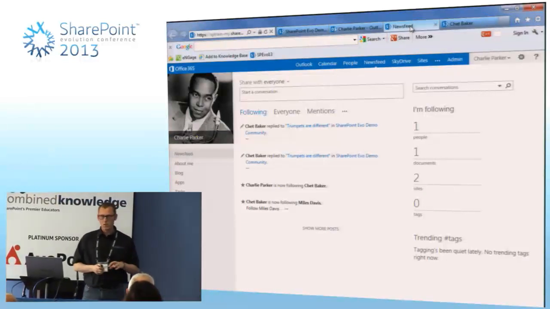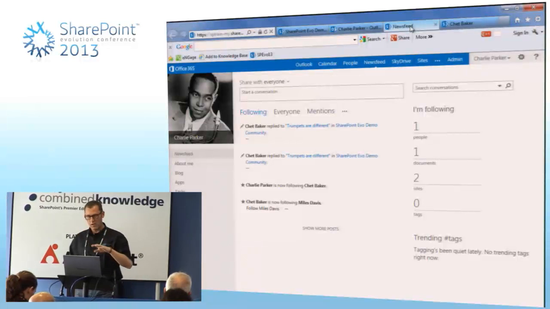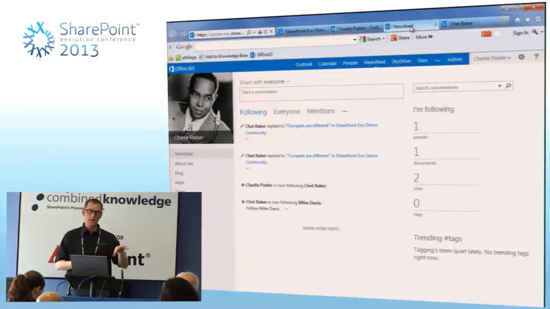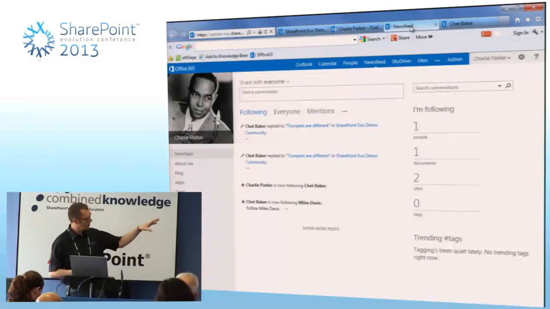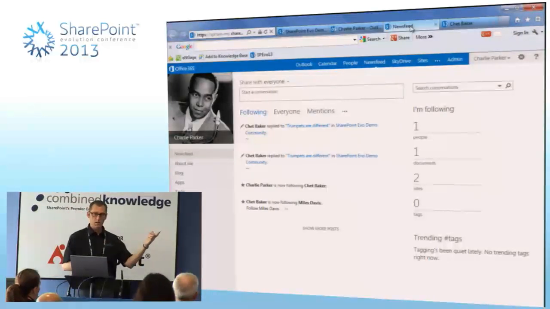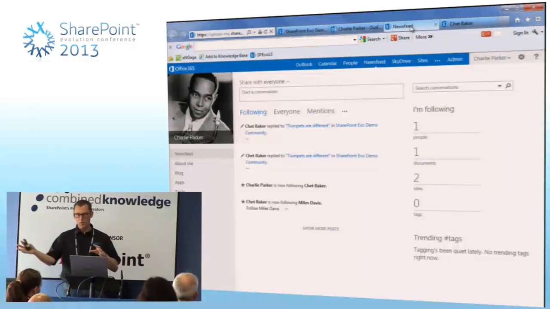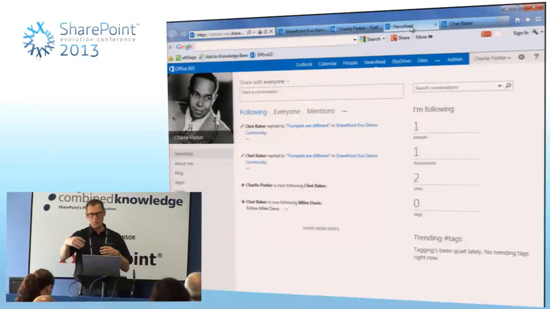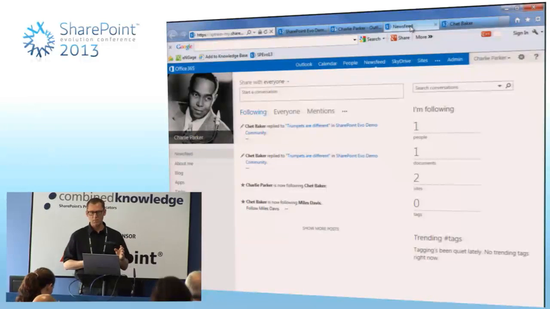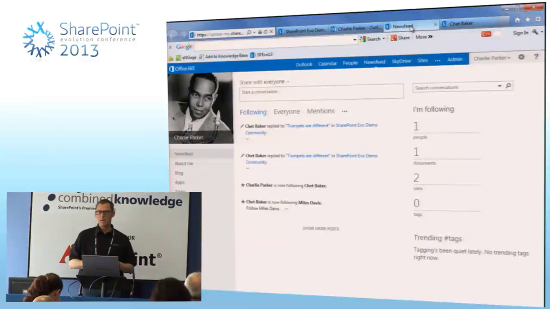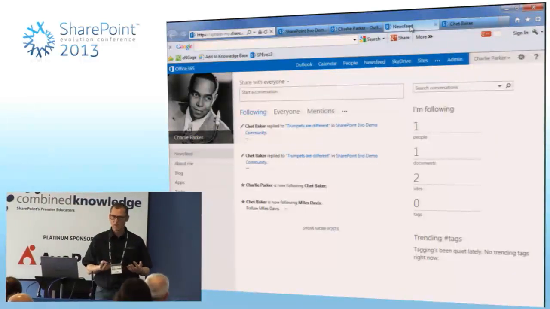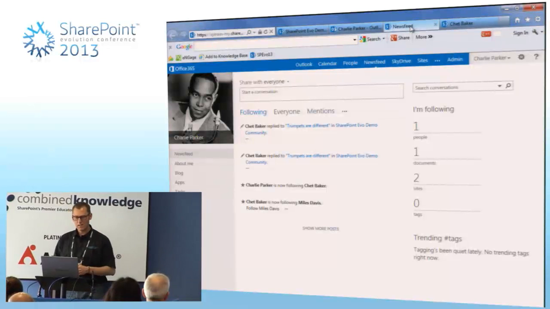That seems like a nice feature, but what you actually need to do is not only follow the community that you are interested in, but also follow the people that are in that community. So I will only get updates here if I actually follow the person that posted to the community. So if I'm not following, Charlie is following Chet, but if he's not following Dizzy and Dizzy is posting something in that community, how will I know? Those are some of the things that SharePoint really makes a good attempt at, but it's not there yet. So that's something to keep in mind.